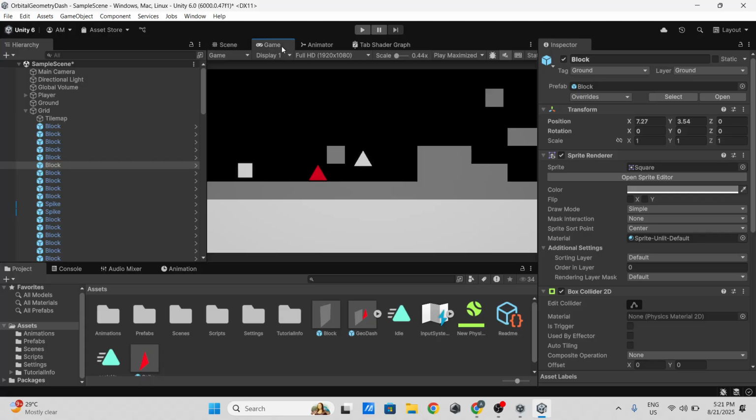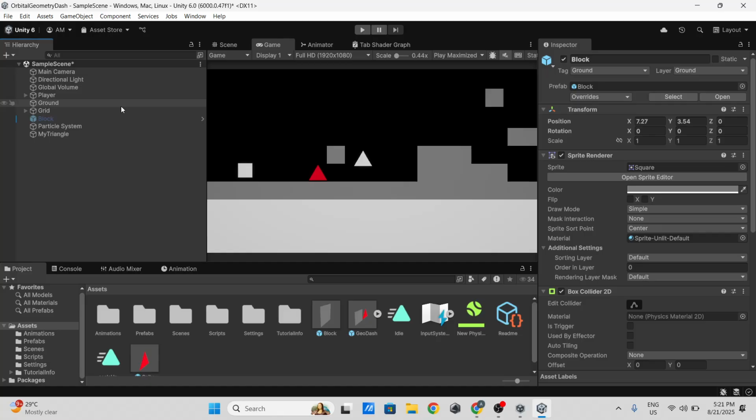The game window is to simulate how the game looks through your camera. And so this will be how anyone who's going to be playing your game is going to see the game. And the rest of them you won't have for right now. That's for next lectures. Then we have the inspector on the right side.